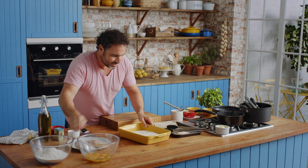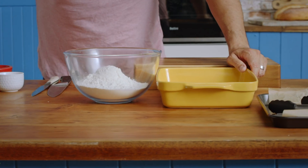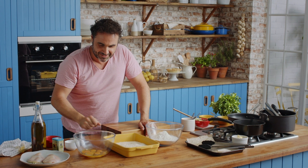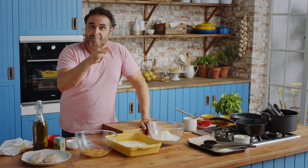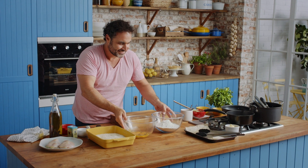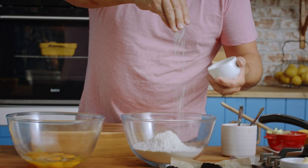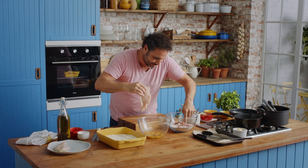After it's been in the fridge for five to ten minutes, the butter inside is set. We're going to set up a crumbing station. Plain flour — we'll put some paprika and some seasoning. After the flour, the first coating, we've got the egg. And finally, we have the panko breadcrumbs. In the flour, a little bit of seasoning, a little bit of Spanish paprika — mix a little bit.